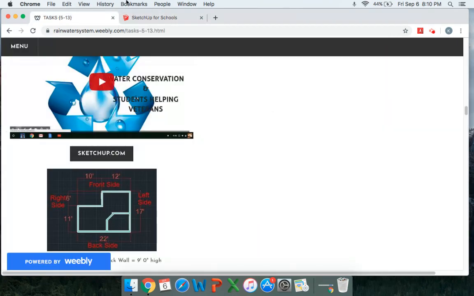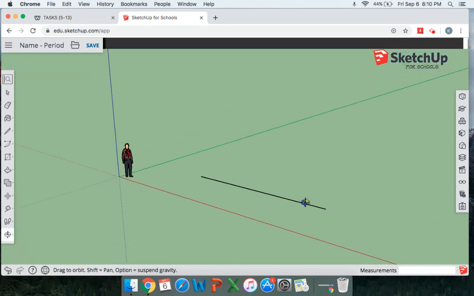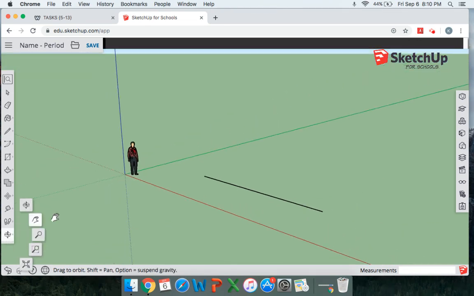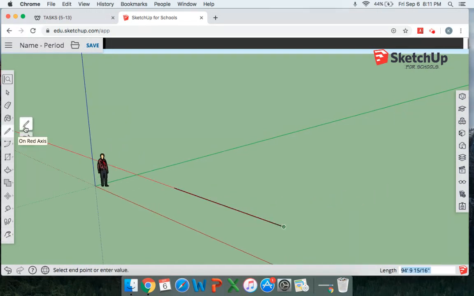Let's go ahead and look at the left side, 17. So we're right here. Now we want the color green. So we're going to keep on moving until we see green. If we don't see green, go ahead and click on this orbit, turn it a little. Click on this hand to make sure you have enough room to draw your 17 feet. Let's click on this line again. Click on that endpoint, let go. There's my green. 17 is right about here, perfect for me. Keep going, that's the left side.